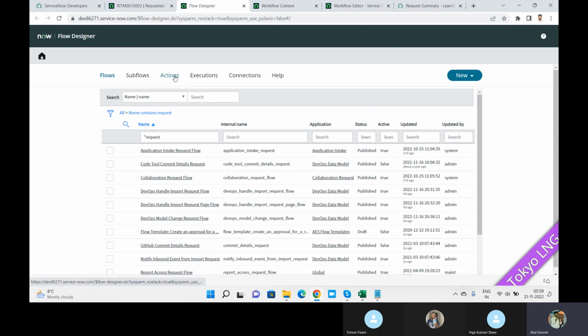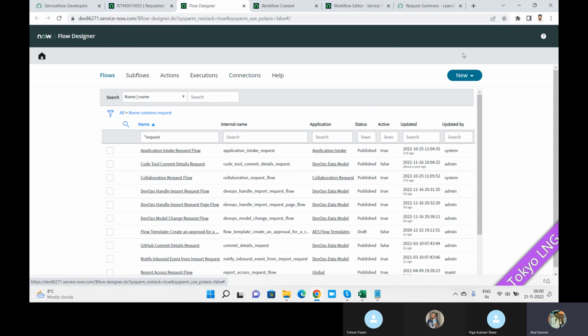Flow and subflow we know. What do you mean by the word action? That is important. And execution and the connections. The thing is that with the help of the flow, you can bring the data from the third-party tool and put it into ServiceNow. We can do this. Generally for integration purposes, we use the flow. And that is another reason ServiceNow says why flow is important, because in your Integration Hub, you can use the flows, not the workflow.